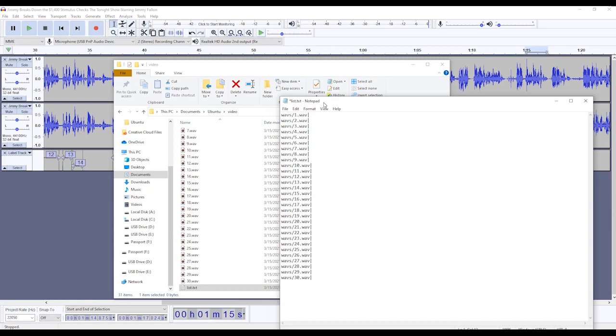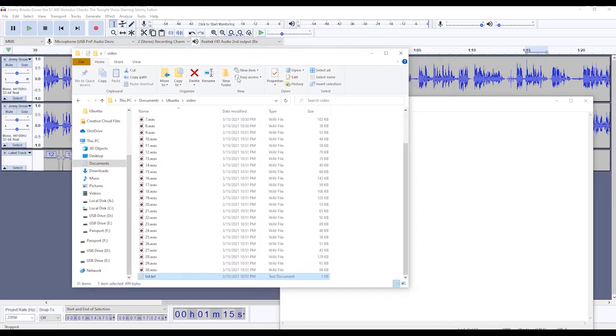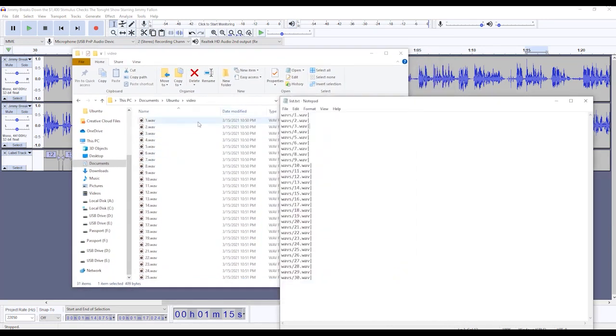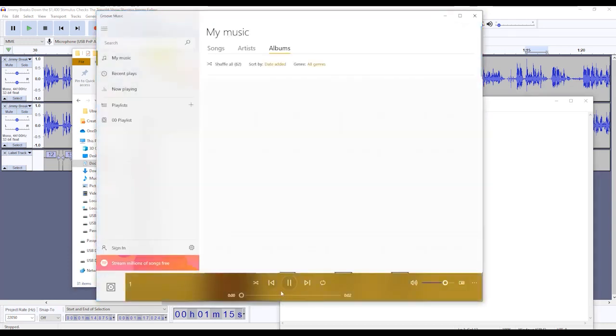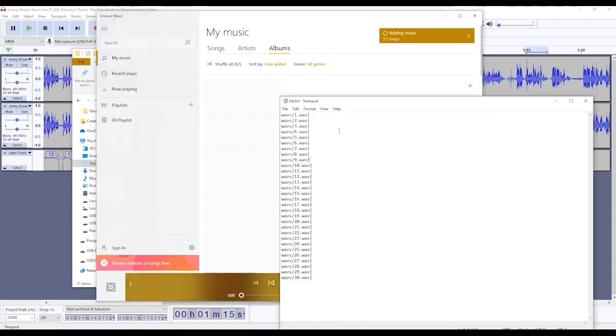Now this is another hard and tedious part. You're going to have to listen to every single one of these files and transcribe the sentence. We'll start with the first one, and you just enter what you hear here. You do that for every single file until you've done all 30.